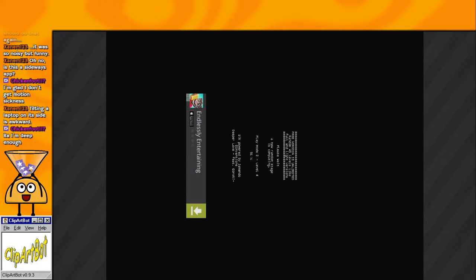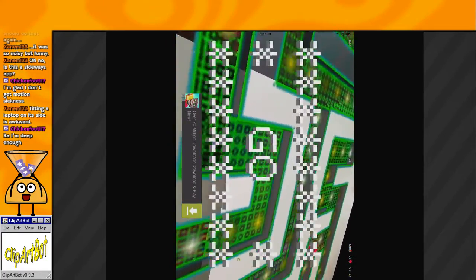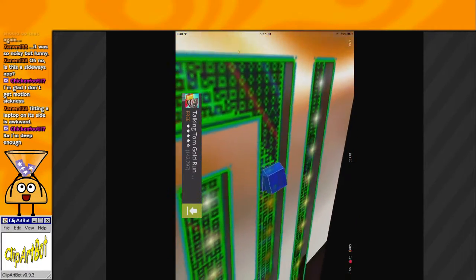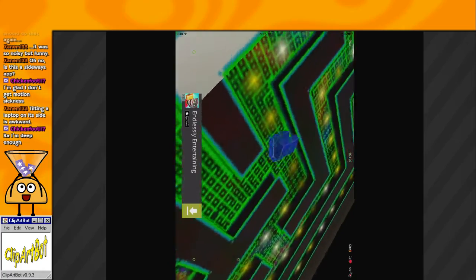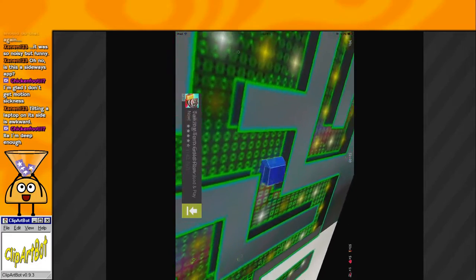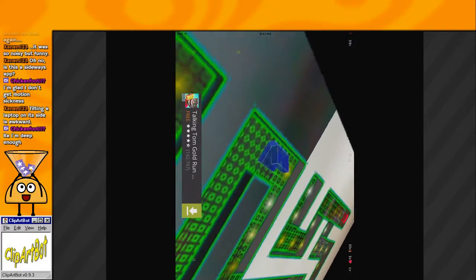Okay, if there's no enemies in this next level, I'm quitting. I think there might be that blue dot. Also, I should point out how incredibly crisp the textures are. No, that was not an enemy. But look how crisp these textures are. Or rather, the complete opposite of that.